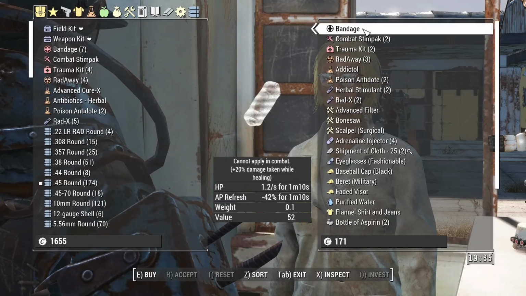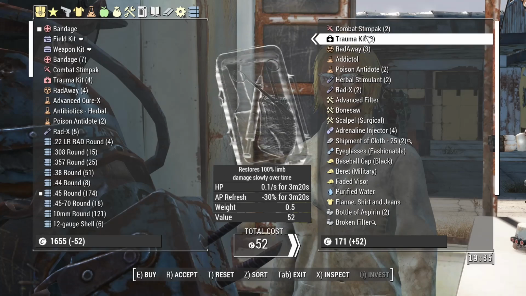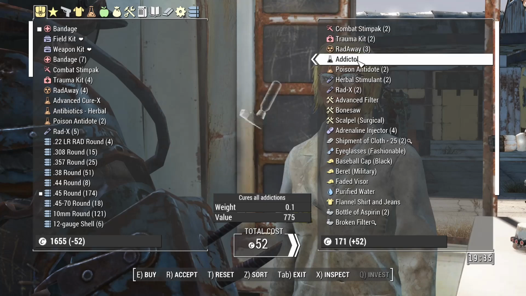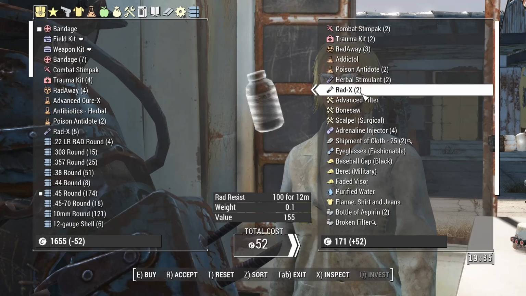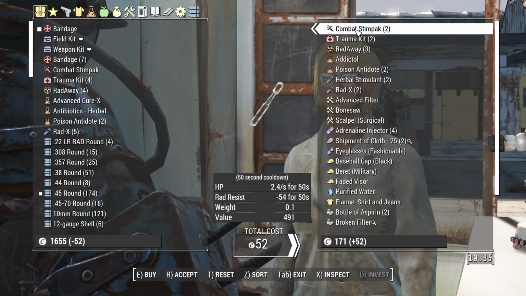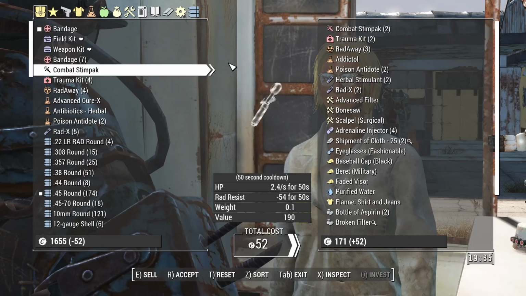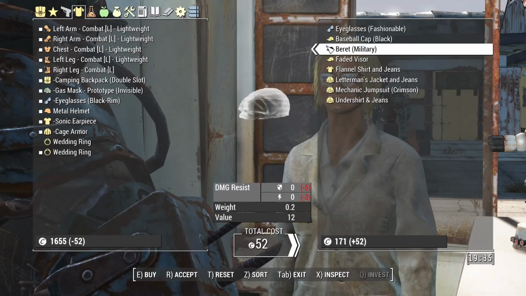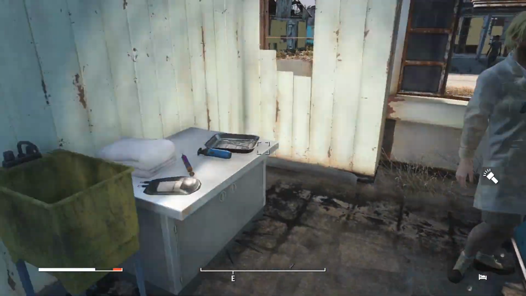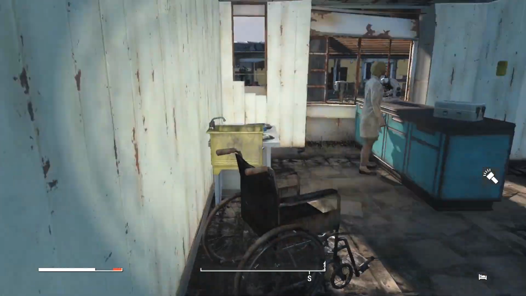Okay, Doc, I'm now at that stage, I believe, where I'm going to start spending money. I'm going to have another bandage because I'm thinking we might be away for a while. Poison antidote. Herbal stimulant. Combat stim pack, I have 1. So if we get into trouble, we're in trouble, basically. I'm not going to make any more trauma kits. Okay. Doc, there you go. Oh, hang on.